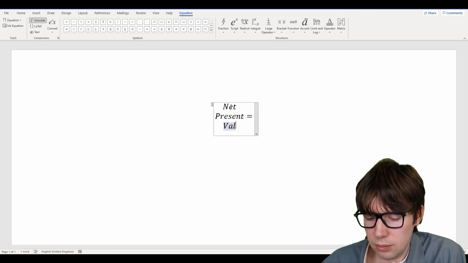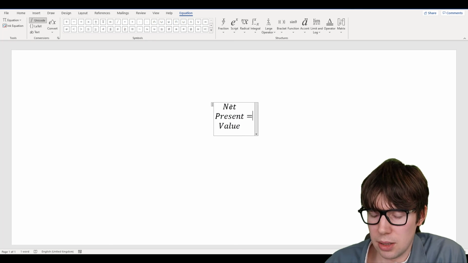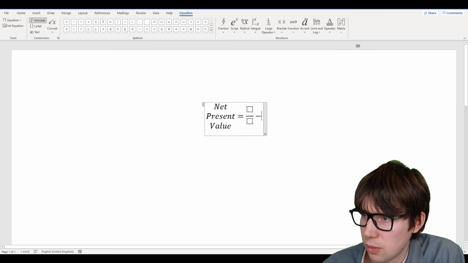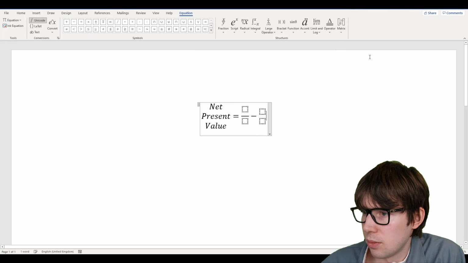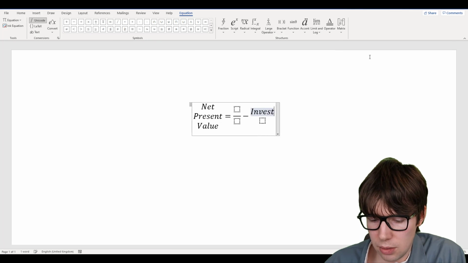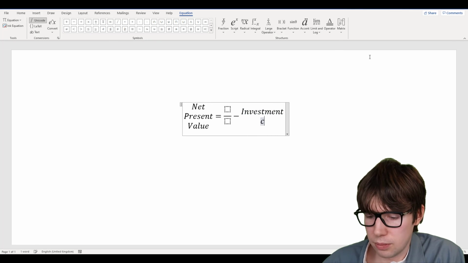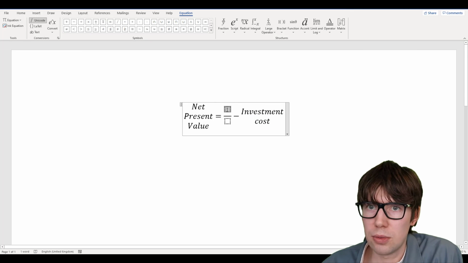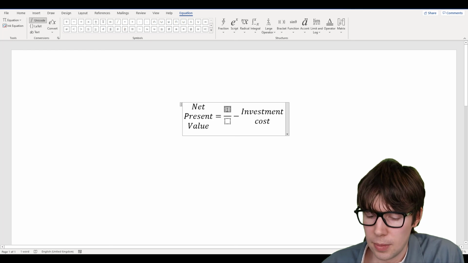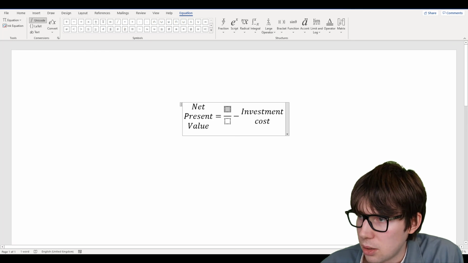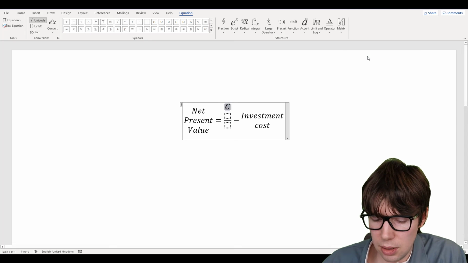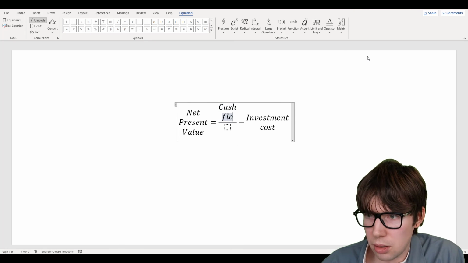Present value is equal to, let's see, minus the investment cost. So I can write like this: investment cost divided by the cash flow at time period t. Let's see, we can type that in as, again, we can use the cash flow.